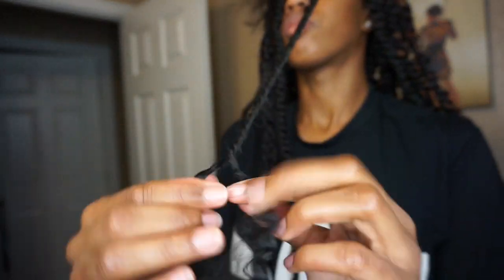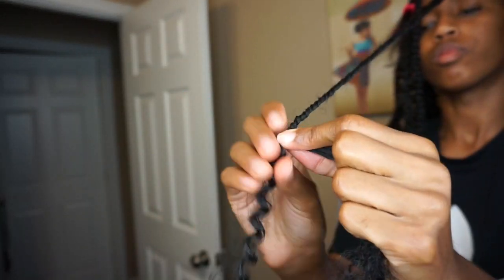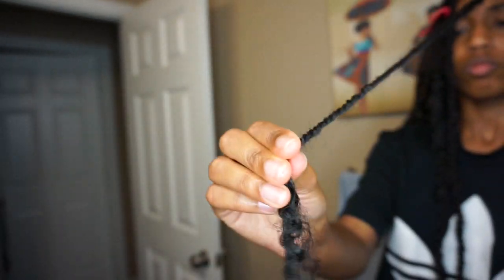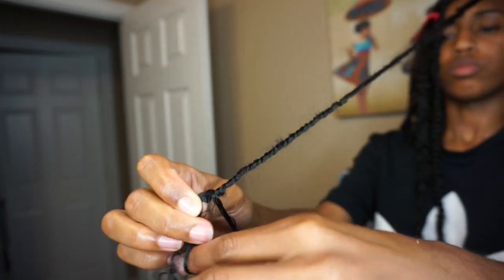And do the same thing for every twist. When you get to the bottom and you're almost done, just start sharing. And this works for braids, twists, anything that you're trying to do like a protective style where the end can unravel. If you just share hair towards the end, then it makes it just stay in place and not unravel.